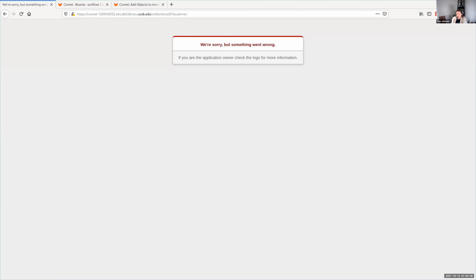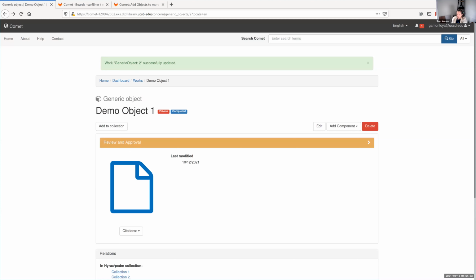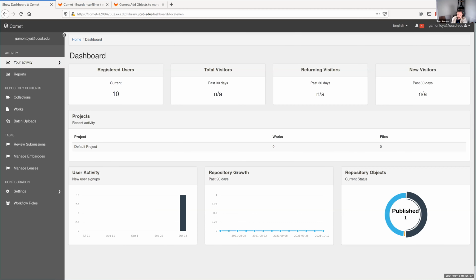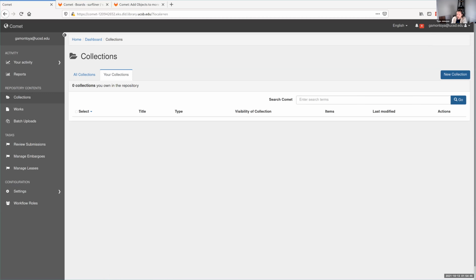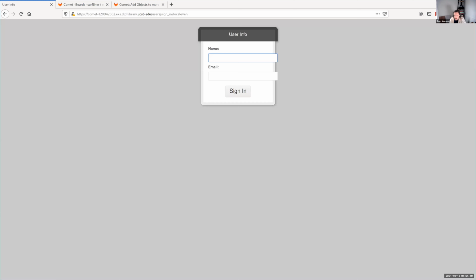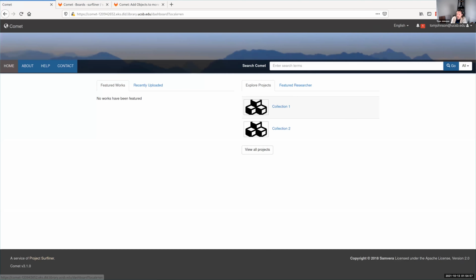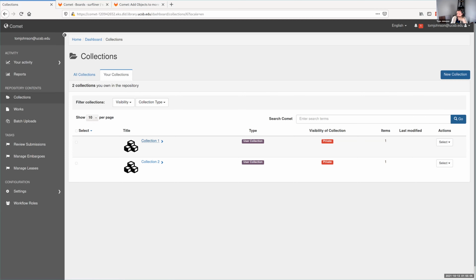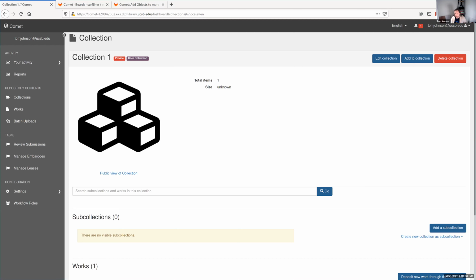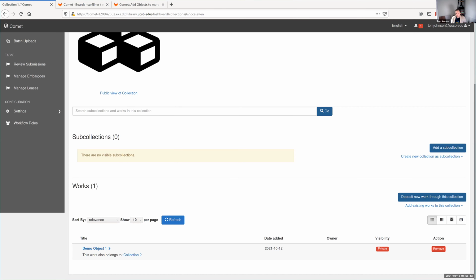If I click through on collection one, I'll see problems, but, oh, wild. Okay, I want to be me again, because I think that this may be an issue that we want to open a ticket for. I might not have access to collections that are not mine, but that I should have deposit access to. Okay, so, oh, interesting, Gabriella. We did actually get this object showing up here. So that's positive, in collection one, and also I think in collection two.